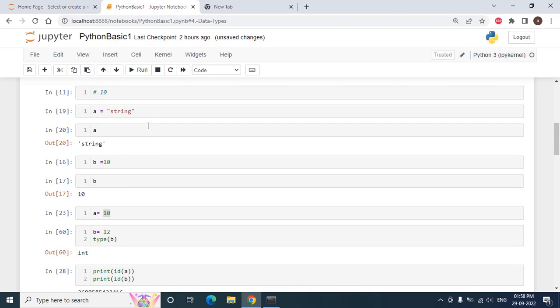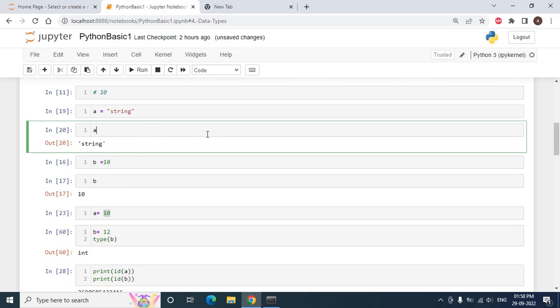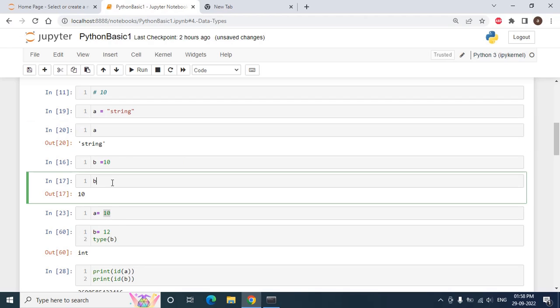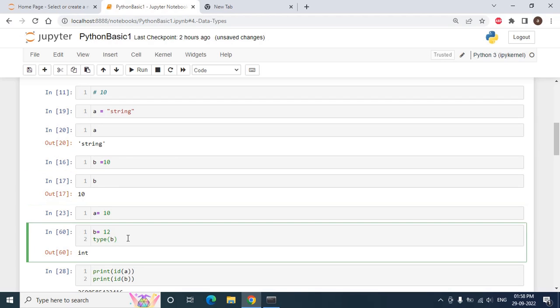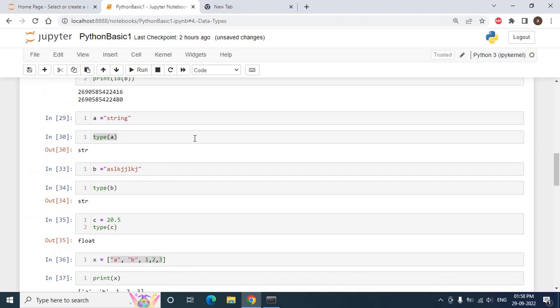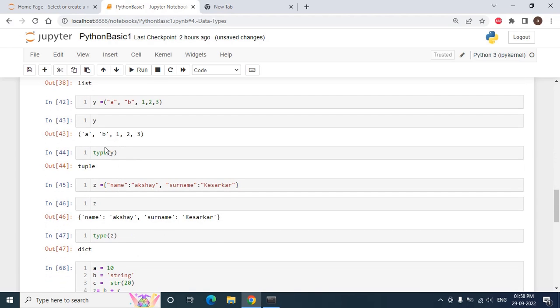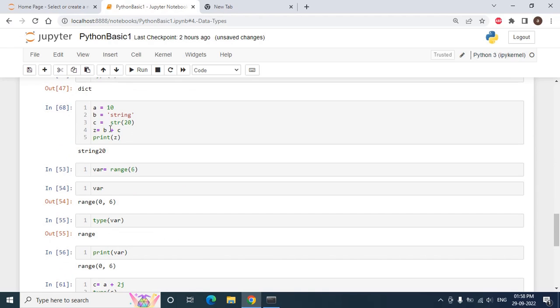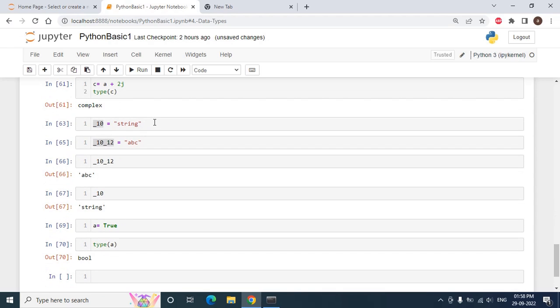See, why do we need to understand the types? Because in future you will get the data in one of these or all of these, or different combinations and permutations of these.